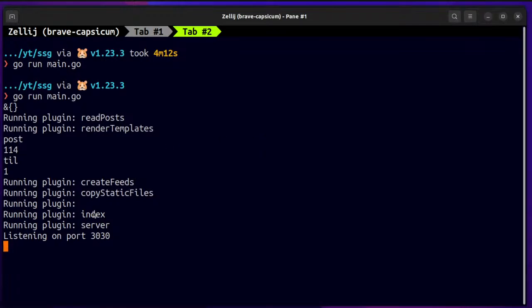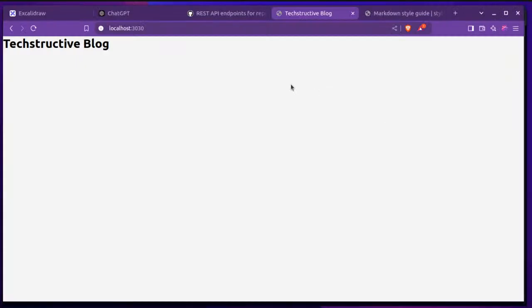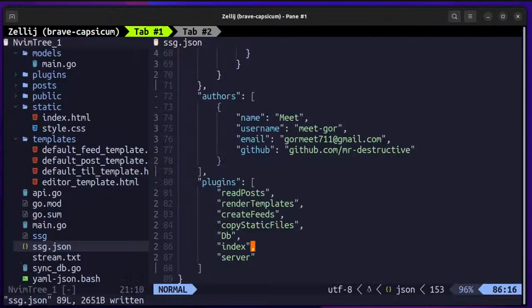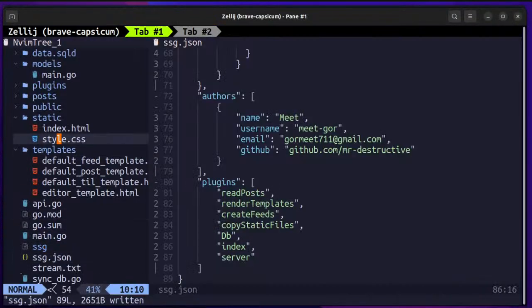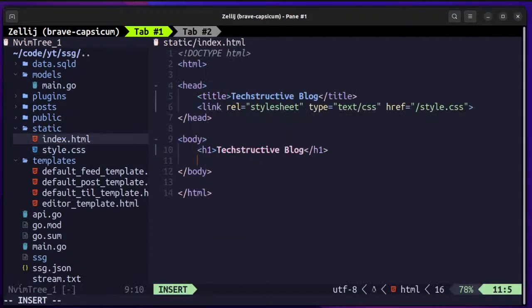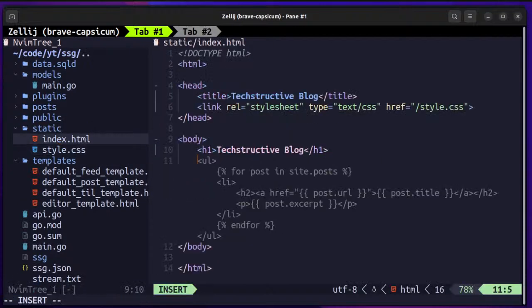So it did run index. So let's go here, and well, there was nothing over there. That was a bummer.